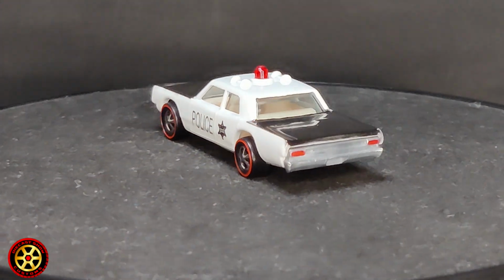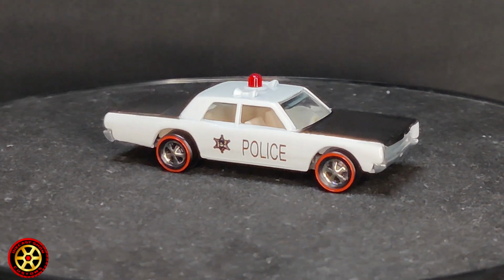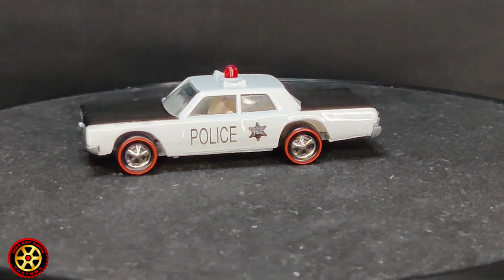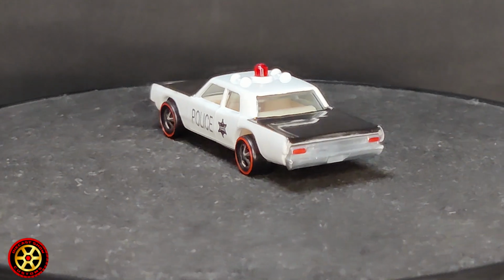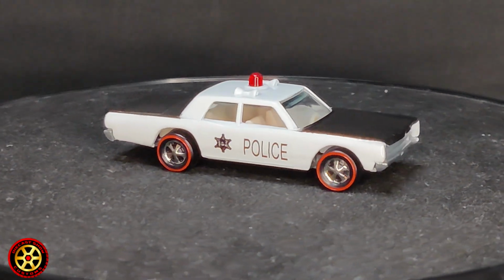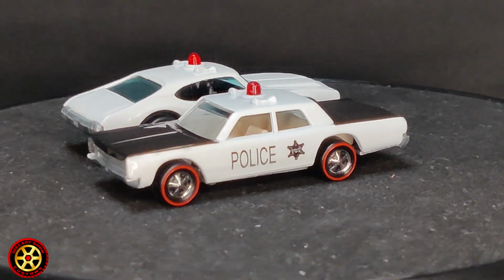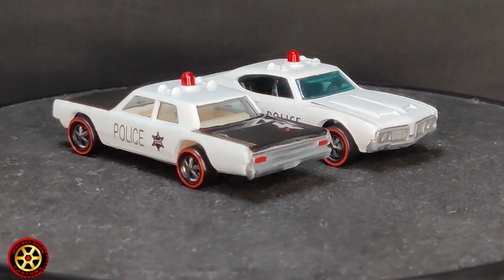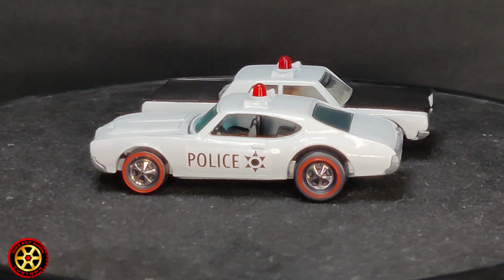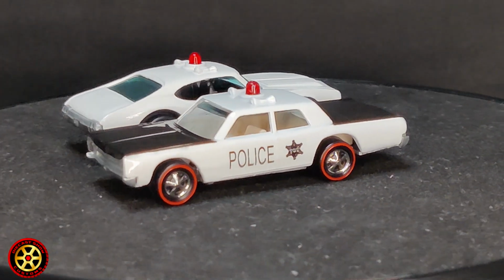I installed some deep dish Red Line wheels, which I know this car did not have, but those are the ones that I like. So that's what I installed. Deep dish wheels, or deep dish boobies, how I like to call them. So this is the 1973 Olds 442 police cruiser, which, like I said at the beginning, was a car that technically has the name police cruiser. This one is just cruiser, but if you look online, you can see them both as police cruiser.